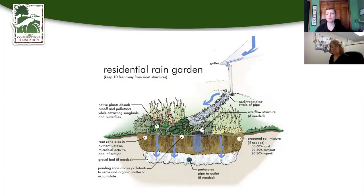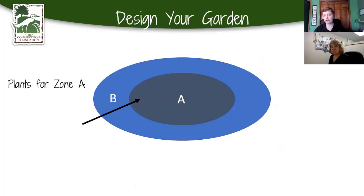If you're going to design your rain garden, we've got two zones. Think of it like a pond, even though it's really not. Zone A is the center — your really wet area — and Zone B, the lighter color, is more like your shoreline. Zone A has plants that really like it wet, and Zone B has plants that kind of like it wet.